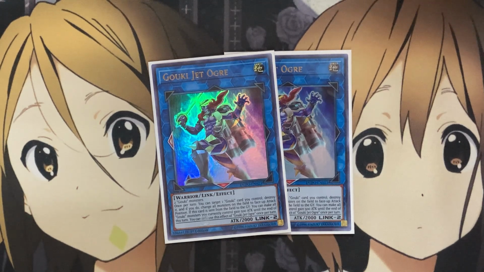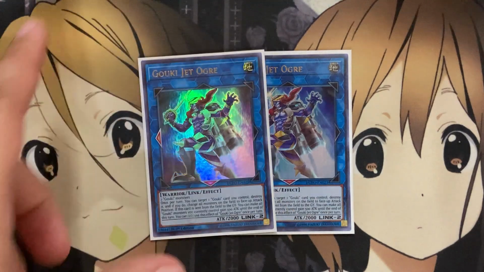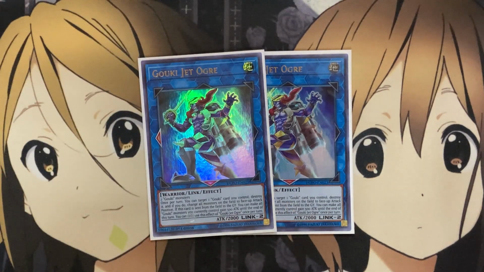And if this card is sent from the field to the graveyard, you can make all Gouki monsters you control gain 500 attack until the end of this turn. You can use this effect of Jet Ogre once per turn. So the 500 boost might be the final play against your opponent.